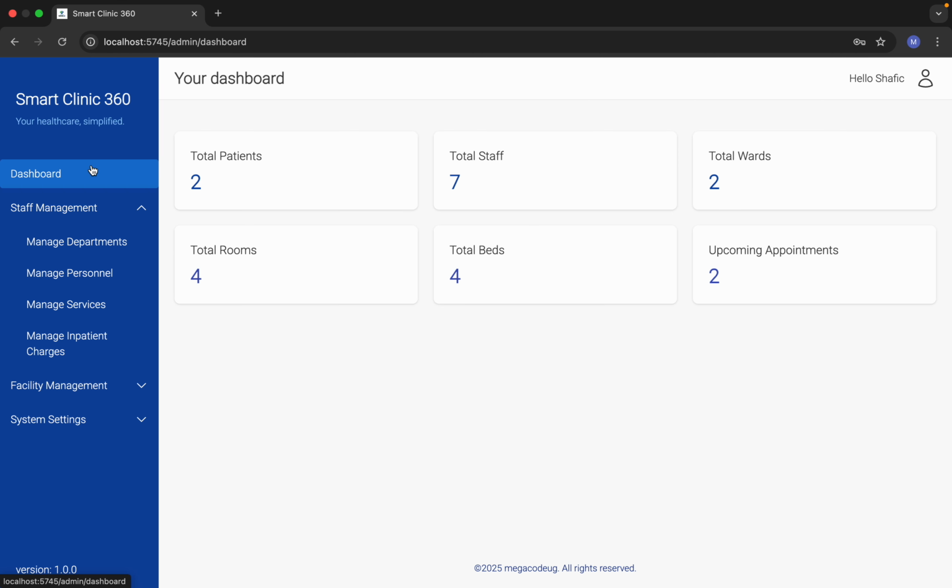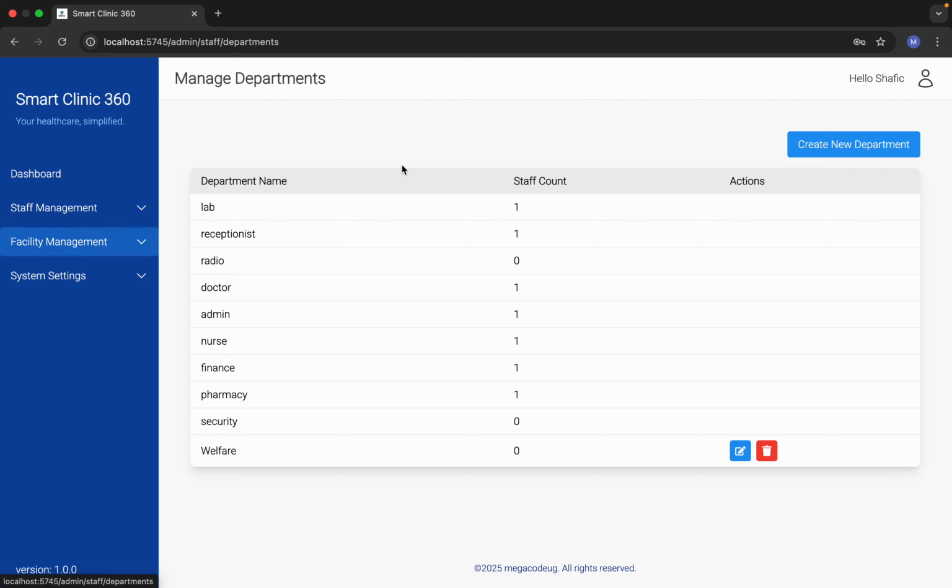So as the admin, you are in charge of departments. Under staff management, you are in charge of departments, personnel, services, and inpatient charges. Under departments, we have the lab, reception, radio, doctor, and all these other departments are not editable and you can't delete them. Why?